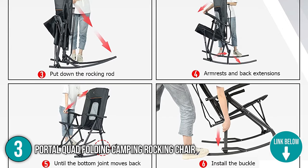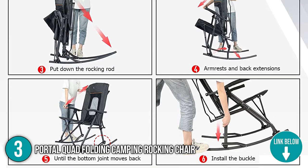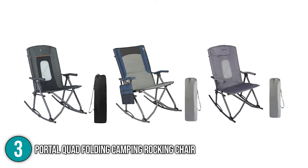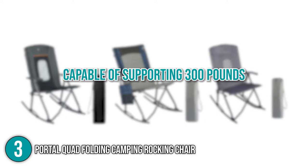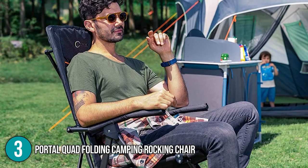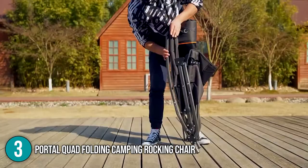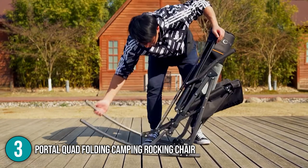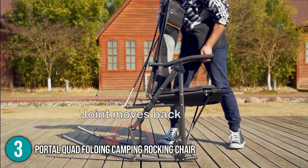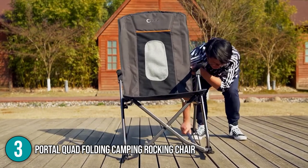Our team would like to highlight that this camping rocker has a safety latch that locks it in place for added security. It also has three design options that are superior to the ones offered by most brands. Furthermore, this rocking chair is capable of supporting 300 pounds without difficulty. If you're on the heavier side, this makes it a great option to consider. The ergonomic design of this chair contributes greatly to the comfort it provides. Its armrests provide support while the compartment behind the seat provides additional storage space. The thick foam padding on the integrated padded headrest also adds to the overall comfort.